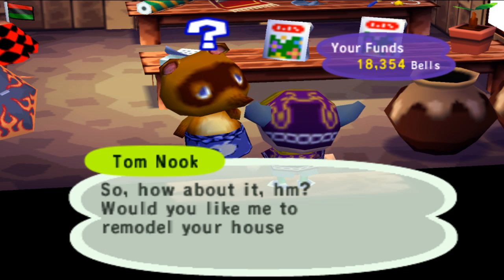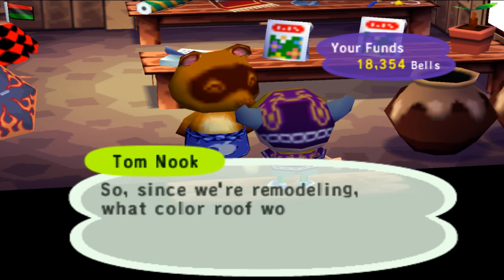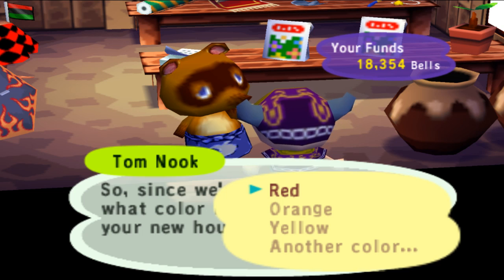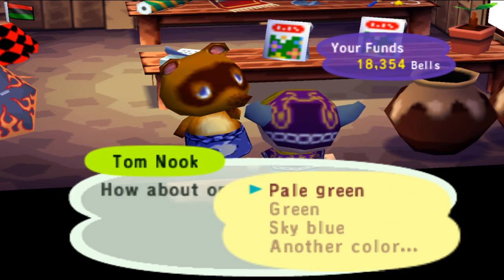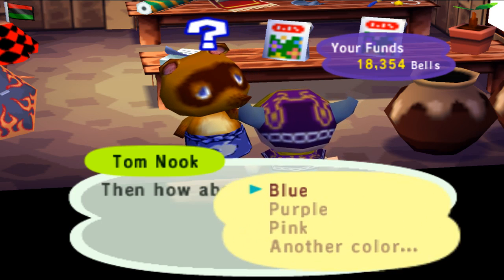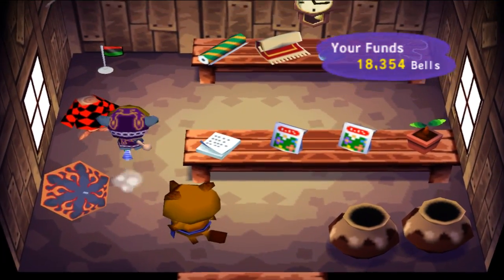Okay. Please. And then we can pay that off. That fishing rod. What do you say? Color of the roof? Yeah, roof. We can make it sky blue. Let's make it. By tomorrow. Alright, cool.